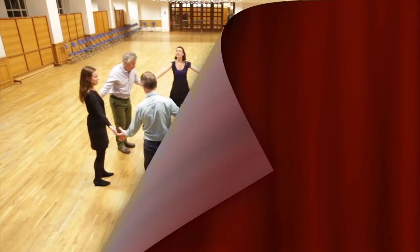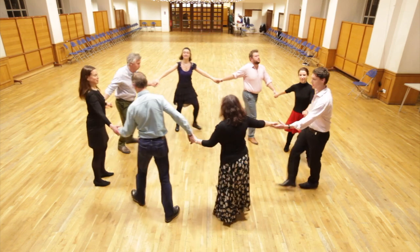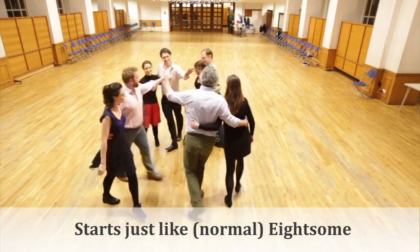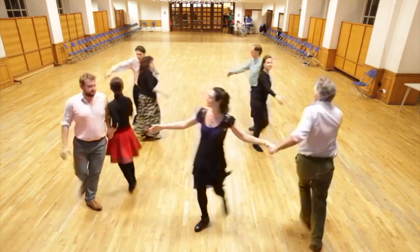So the starting lineup is exactly the same as for the eightsome reel. Four couples in the shape of a square, as shown. And the dance begins in exactly the same way as the normal eightsome as well. So we've sped this up, it should all be familiar.